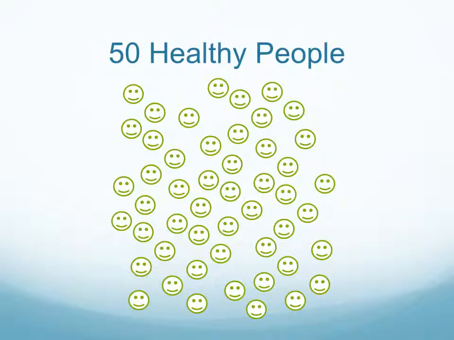To figure out the allele frequency, I've collected 50 smiling green people to help participate in my study. They may not be smiling for long though, because I'm going to take a small sample of blood. Using molecular techniques such as DNA sequencing, I'm going to determine which alleles are present in which individual. This is called genotyping. Because each person has 2 chromosomes, one from mom, one from dad, there are 3 possibilities: homozygous reference, AA, heterozygous, AG, or homozygous, GG.